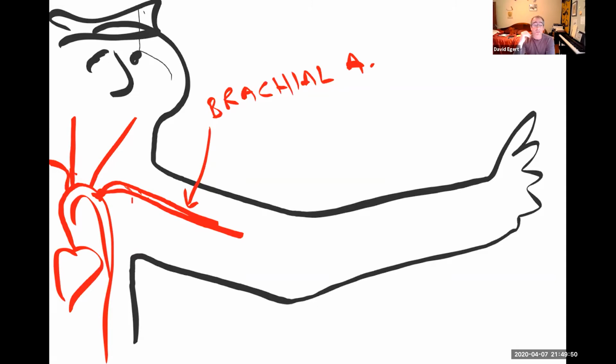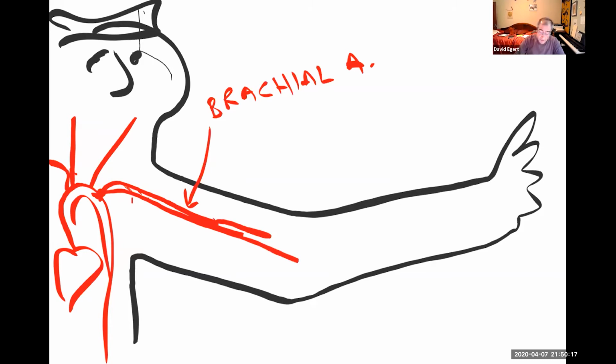Brachial artery is also a good pressure point to know. If somebody accidentally slices off all their fingers in a bandsaw accident and you just see blood squirting out of all their fingers, just by putting pressure on that brachial artery, you can stop the majority of the blood flow down into their forearm. So it's a useful thing to be able to feel and know where that brachial artery is.